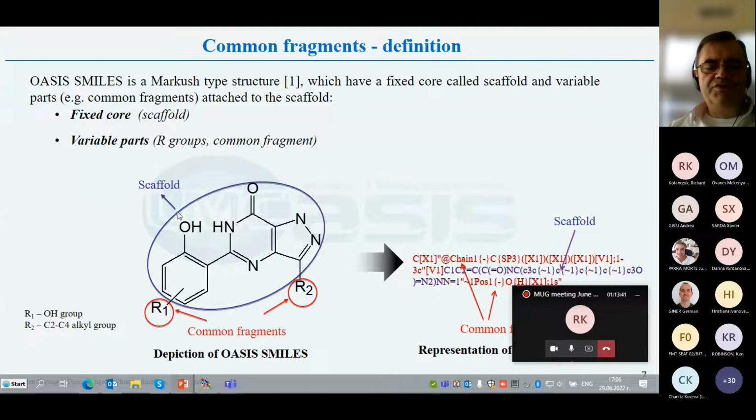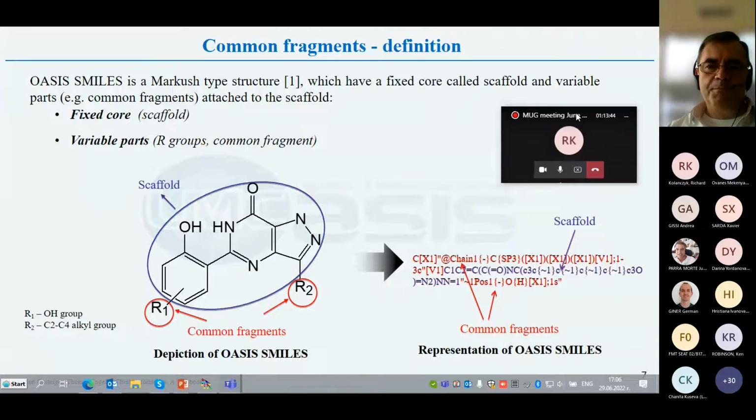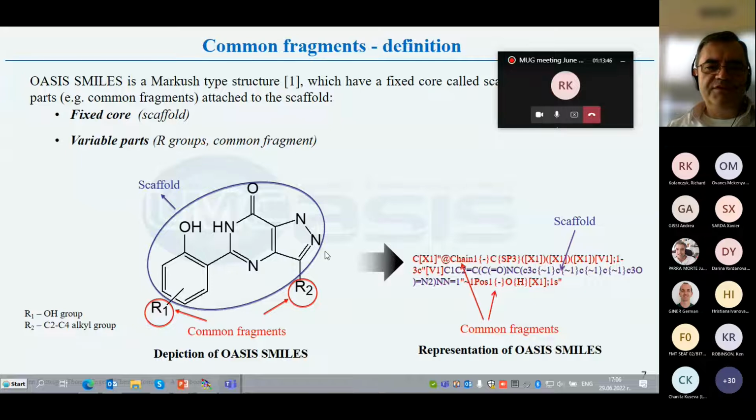Generally, a Markush structure has two parts. One is the fixed part or scaffold, and the other is the variable parts, which either could be attached to different sides of the scaffold or which may represent different structures.